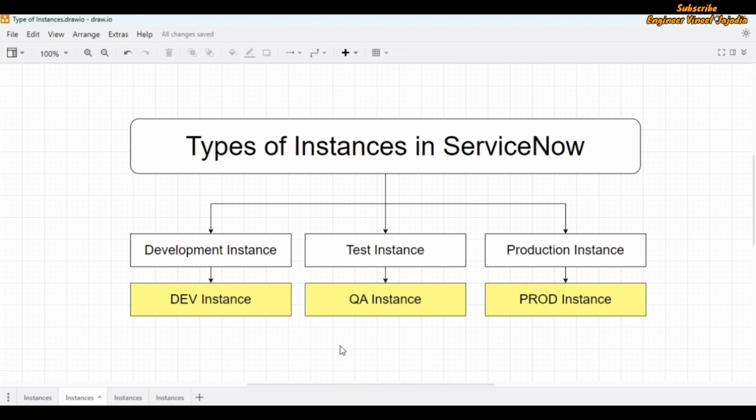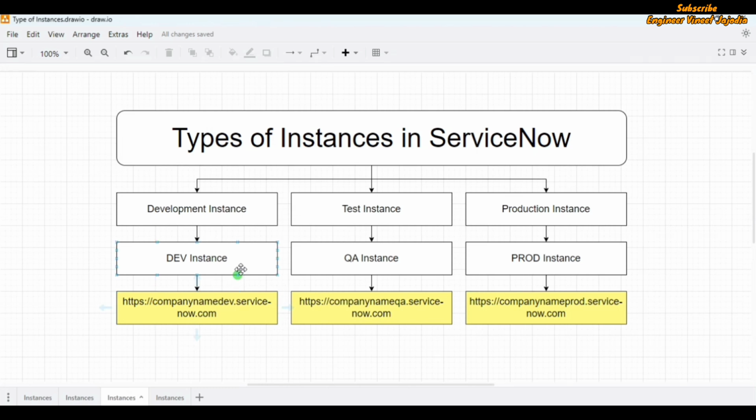So how will those URLs look? Dev instance URL will look like this: company name dev. QA instance will look like this: company name QA. And prod instance will look like this: company name prod. So with the help of URL, you can also differentiate which category an instance belongs to, whether it is dev, QA, or prod.